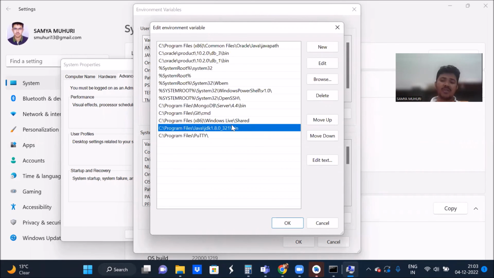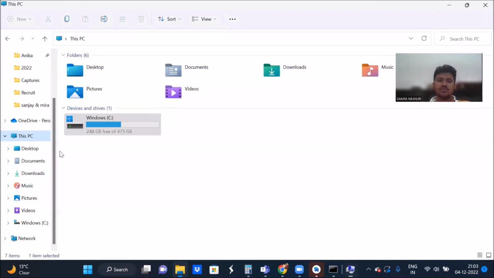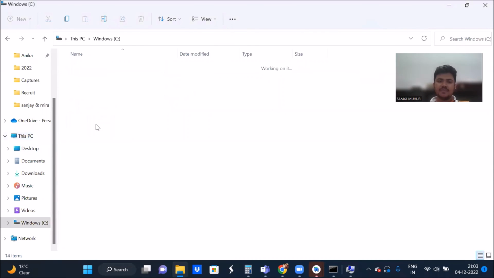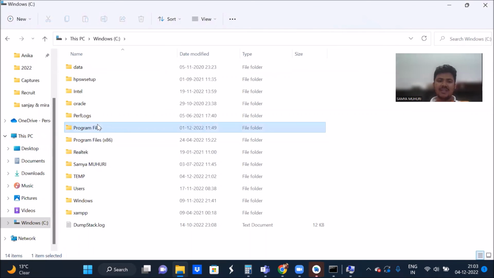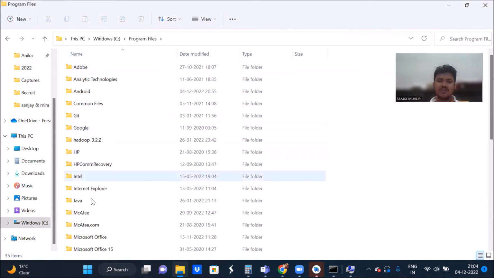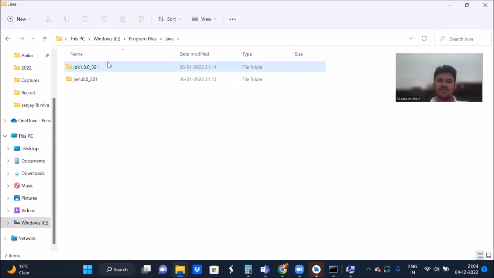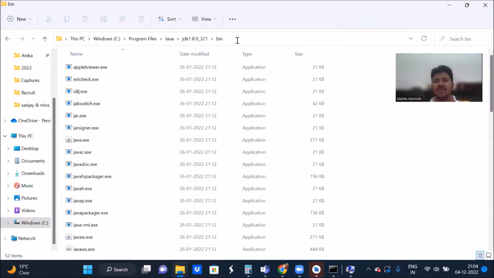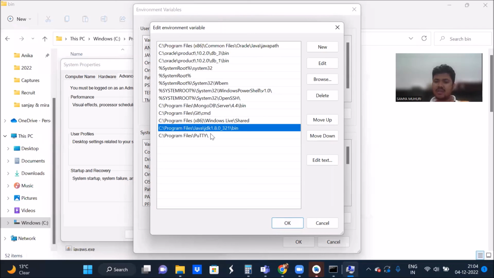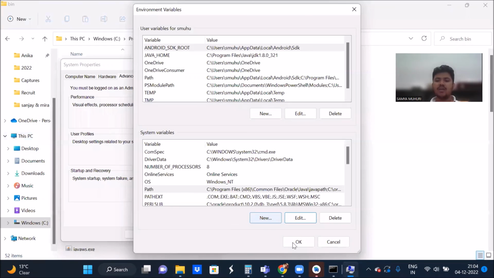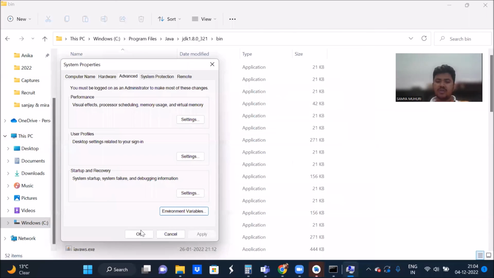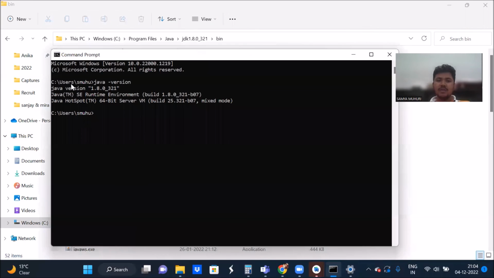So if you don't have Java JDK, then as I have told you, go to C, then go to program files, go to Java, go to JDK, go to bin, copy the whole path from here, and you have to put it here. And then you have to click OK, OK, OK.